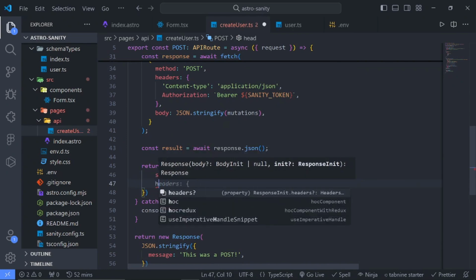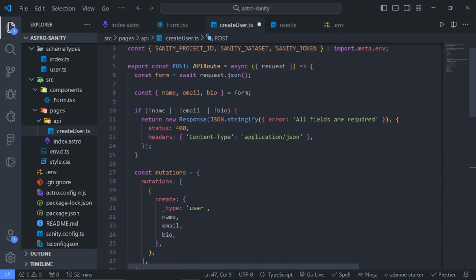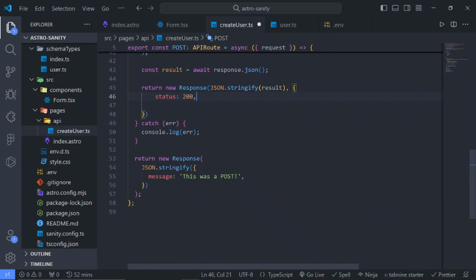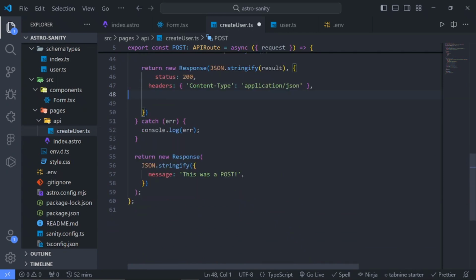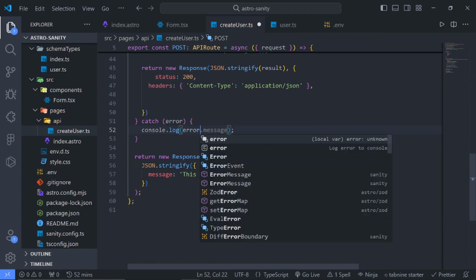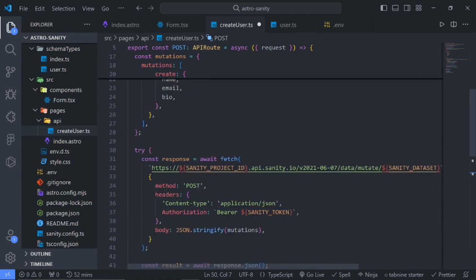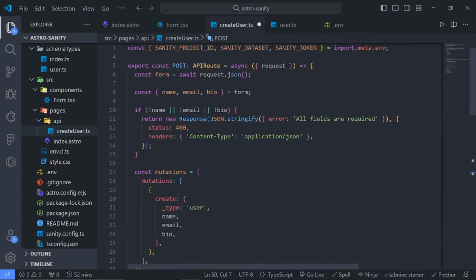And the headers, I will just copy this one right here. All right, cool. So if there's an error, let me just make this the correct one. I will just copy this error handling we did right here.